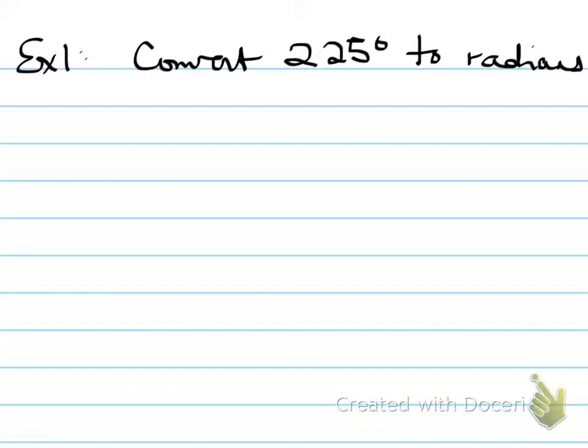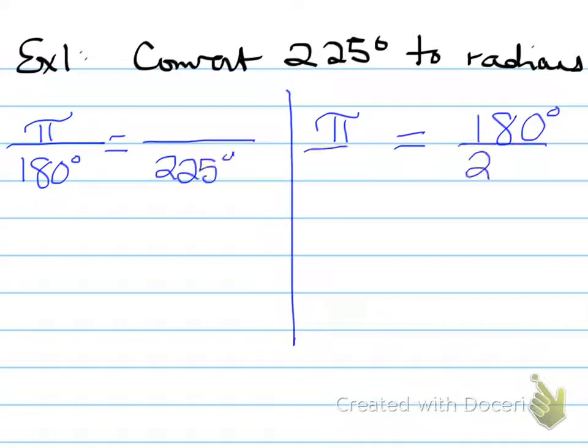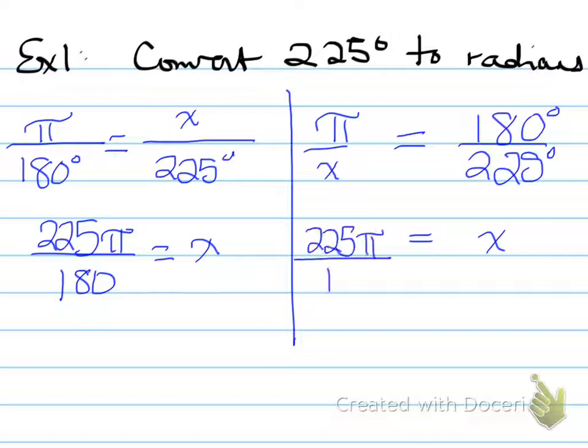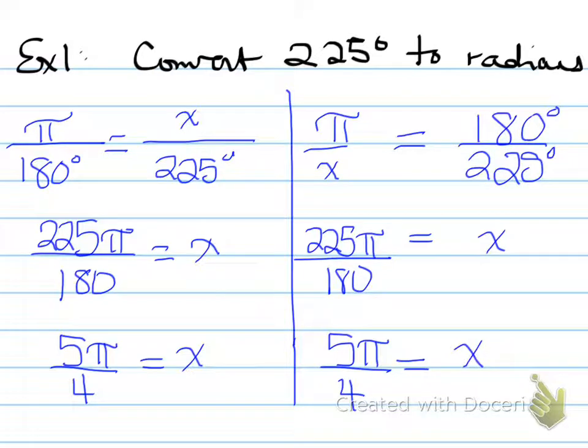Example one, you're asked to convert 225 degrees to radians. What does that mean? Take the degree value and set it up. Pi to 180, and we have to figure out how much it is in 225 degrees. We can set it up like a statement where one value is missing, and we cross multiply. Ultimately, all you're really doing each and every single time is you're taking the value of 225 degrees and multiplying by pi over 180 to get the value in radians. You're guaranteed to get 5 pi over 4 for this answer.